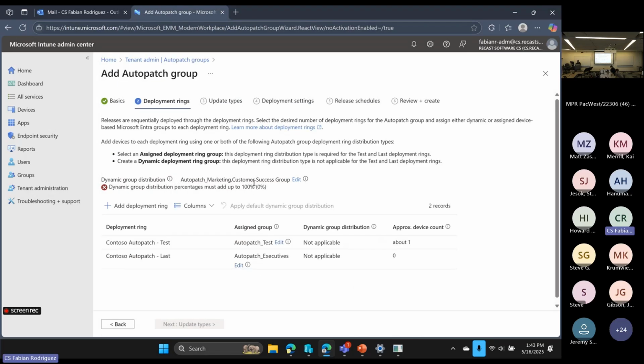So essentially, if we did want to break it up into two different groups, the auto patch would distribute, hey, in the first ring, we'll get 10% of your people. In the next ring, we'll get 90% of your people. But in my case, I'm just going to use the static groups, the test one and auto patch. So first, just go crazy on our IT people. Last, want to make sure our updates are fine.